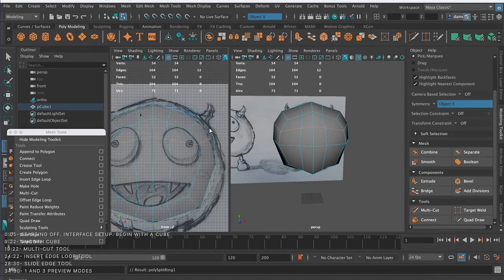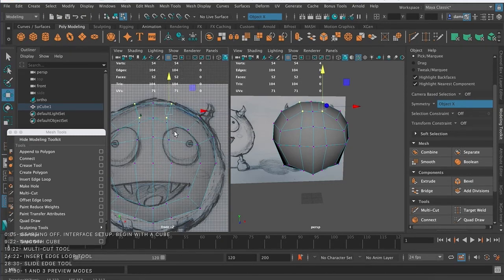When you're building out any kind of organic character, they're almost certainly going to be rounded, at least to some degree. So if you're modeling an organic character and you're adding edge loops, definitely lean towards the insert edge loop tool rather than the multi-cut tool. If you're using the multi-cut tool, you see how that edge stayed flat up here where my cursor is? To get that rounded and organic looking, you're going to have to manually fix each of these edges or vertices in the front view, manually dragging them around till it gets rounded.